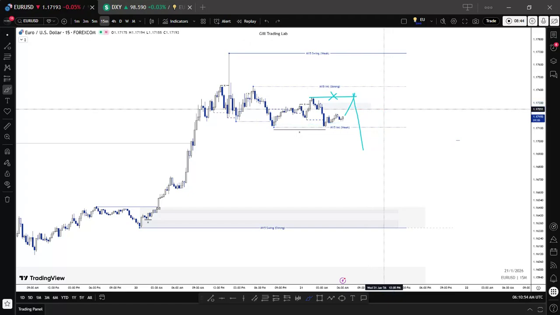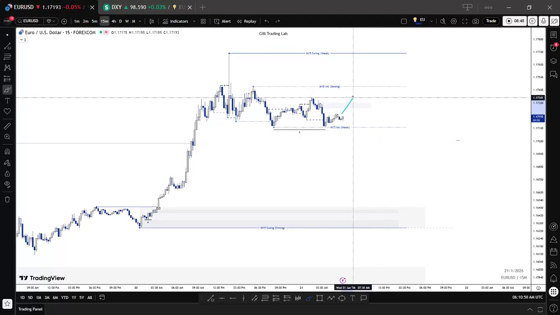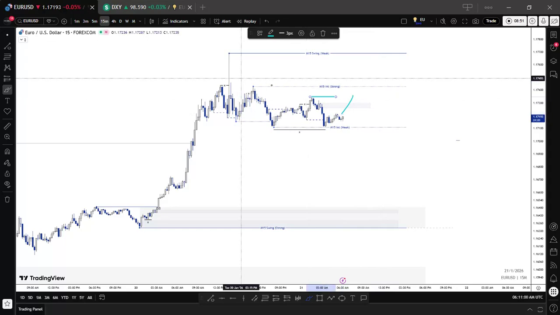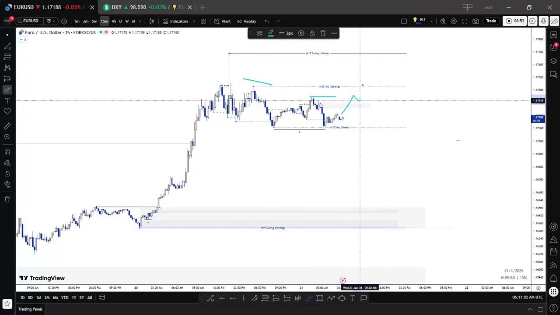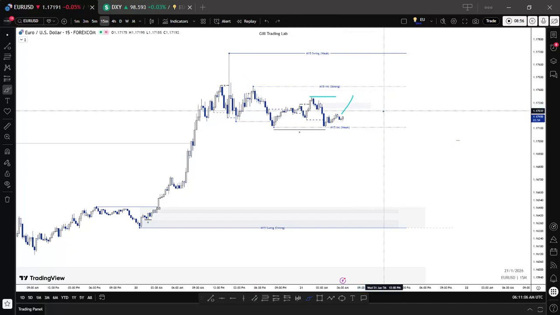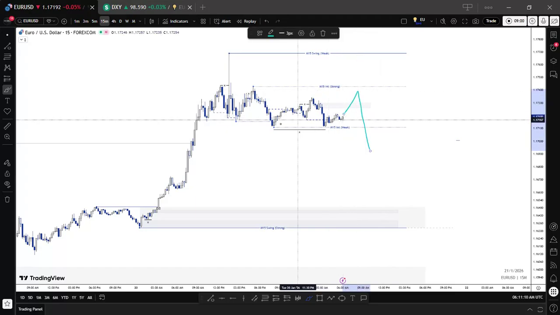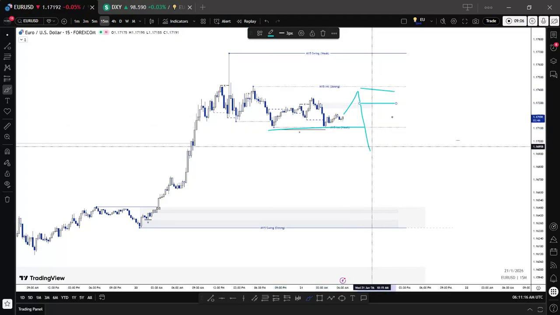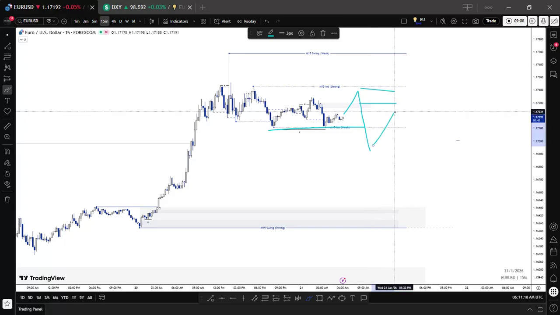So the first method, the first idea, is waiting for price to sweep this and this high, and then we wait for a bearish CHoCH. It could form during the London session. And the second one, where we wait for price to print a new internal range, could play out during the New York session. It's a nice idea to catch trades during the New York session.